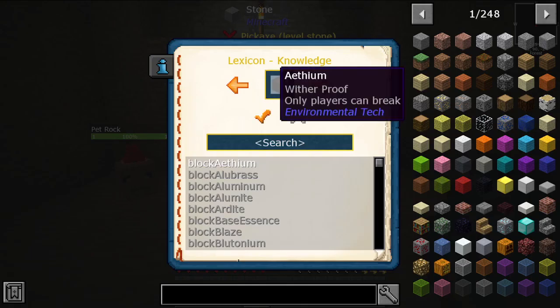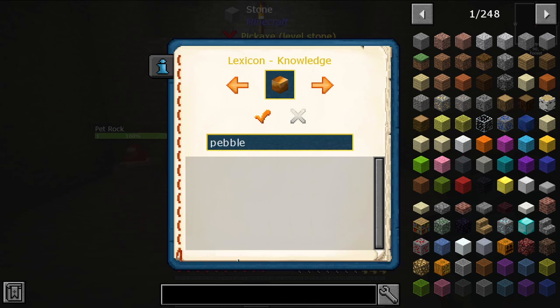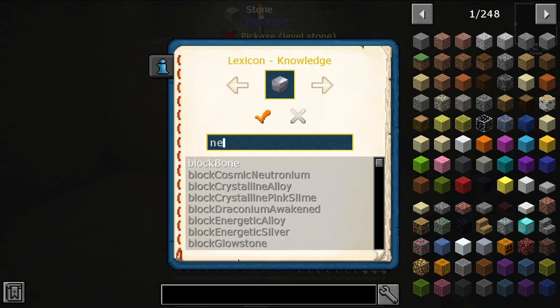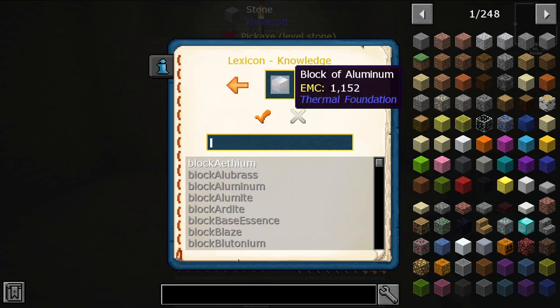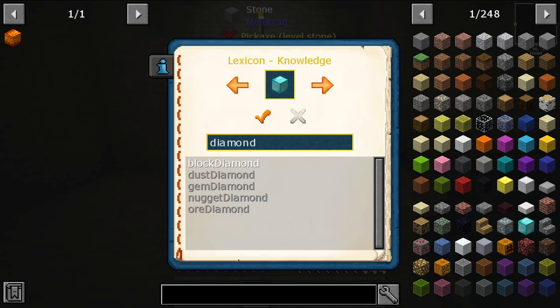It looks like it's some kind of book. It gives us information about certain things that we can do with the forge, perhaps. If I type in pebble, it comes back with nothing, so I guess we can't interact the pebble with a forge. Let's try something else. Netherite. I think this modpack is a bit too old for netherite. Diamond, though: we can make blocks of diamond, dust of diamond, gem diamonds, nuggets of diamond, and ores of diamond.